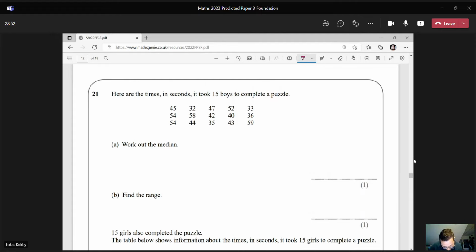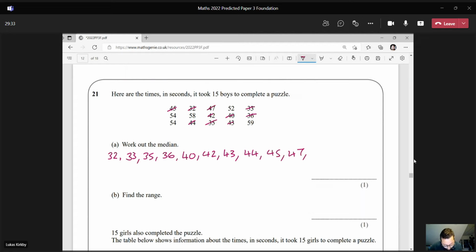The lowest number I think I can see is 33. Then we've got 35. Then 36. Yeah, already made a mistake, so 32 as well, but you can always add these in. Any more 30s? I don't think so. Then we've got 40. Then we've got 42. Then we've got 43. Then we've got 44. Then 45.